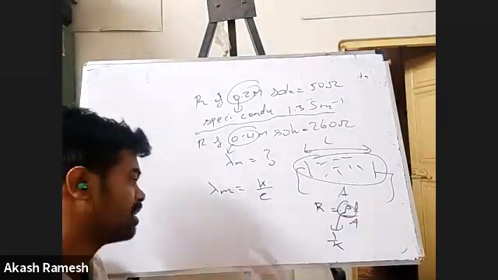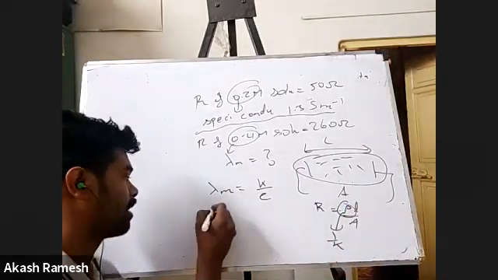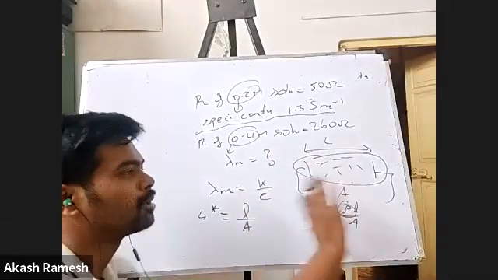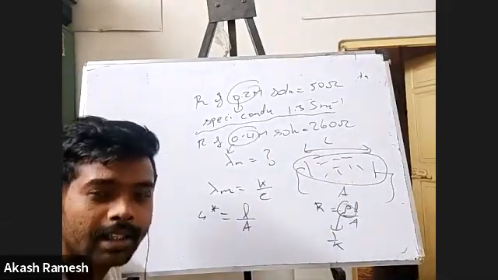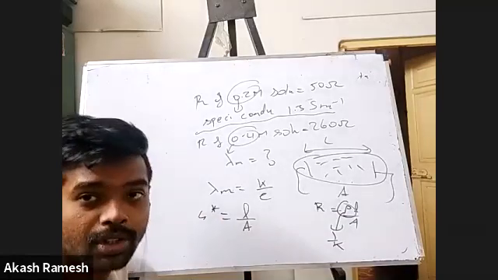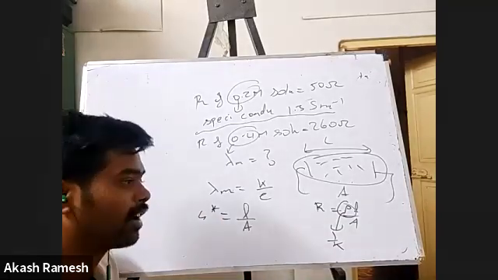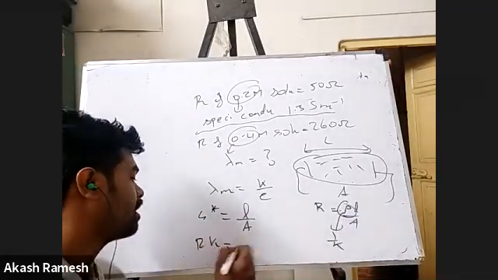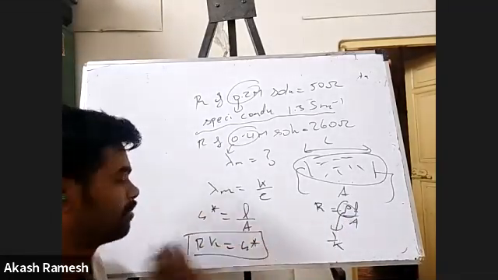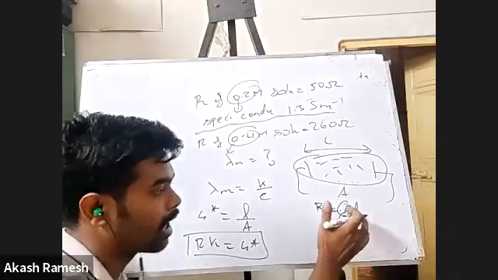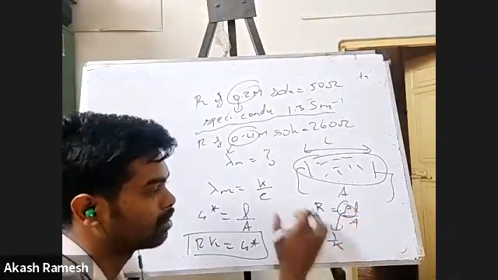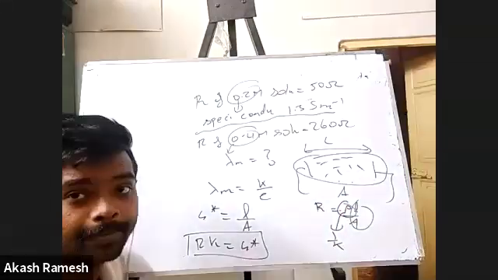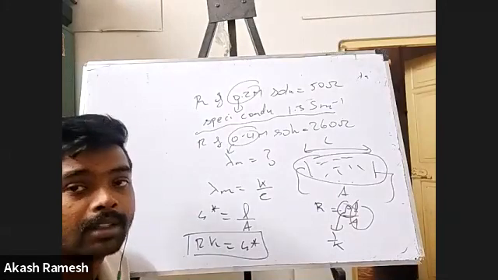So the cell constant is this L by A; we represent it as G star. For a particular cell, we will not be able to measure it. When you buy a conductivity cell, it is mentioned on it that G star is this much. So that's basically L by A. How will I write the equation now? Can I write R into K is equal to G star, as simple as that? Because you write rho as 1 by K, and L by A is my G star, so R into K, that is resistance into conductivity, is my G star.